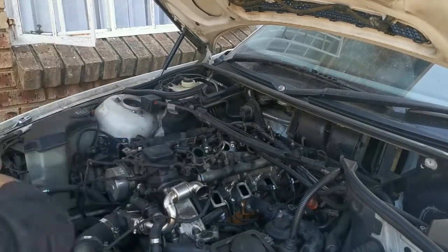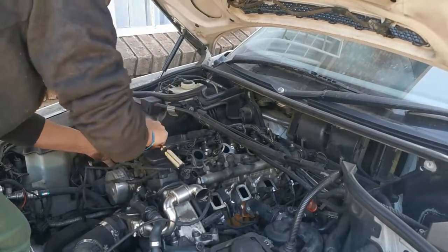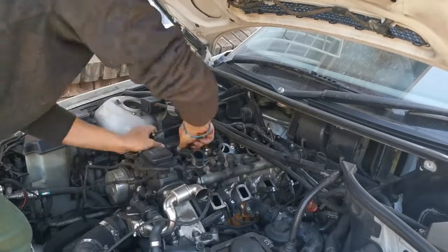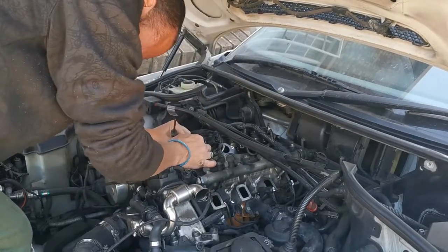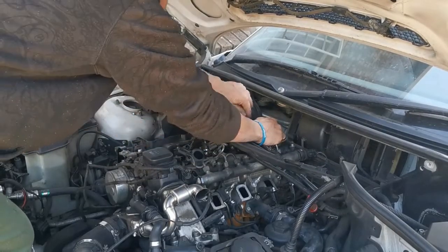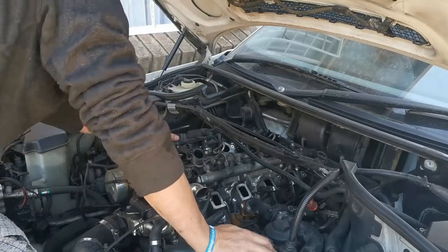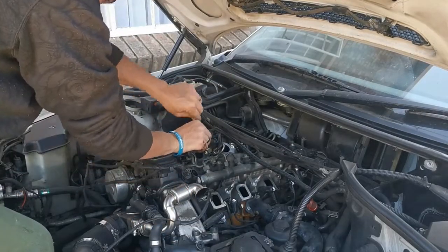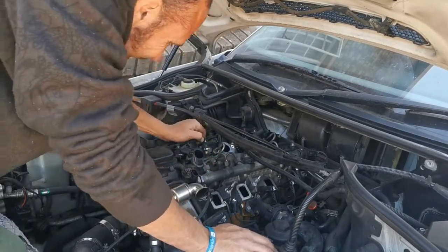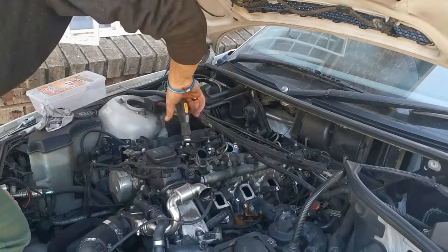Be very careful when removing them because they are plastic, and unfortunately this car is so old and the plastic is so brittle that I broke the last one off. So I'm gonna have to buy 4 new ones and replace all of them anyway. Next up, I proceeded to take off the electrical plug connector on the injectors themselves. Next up was to remove the mounting screws that hold the injectors in place.